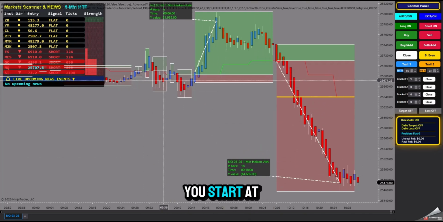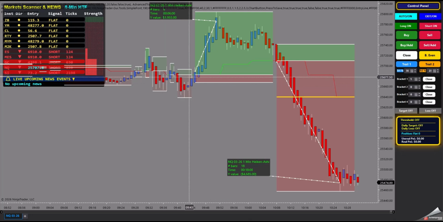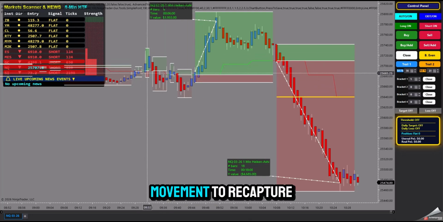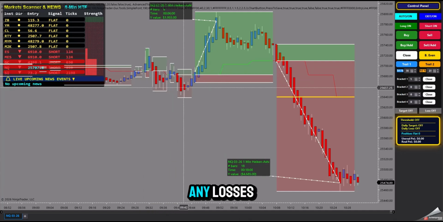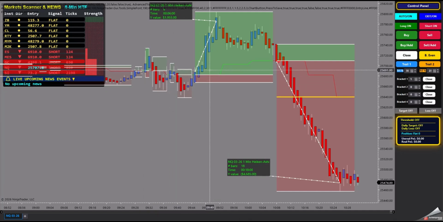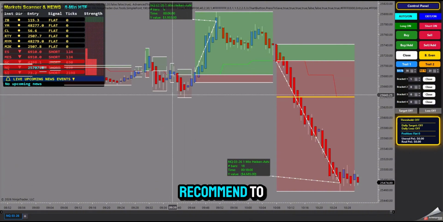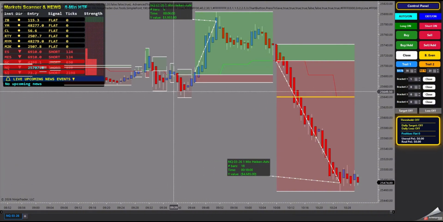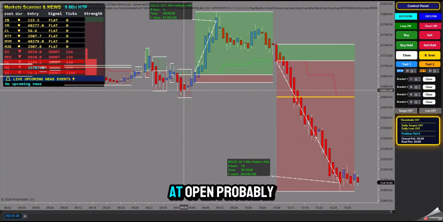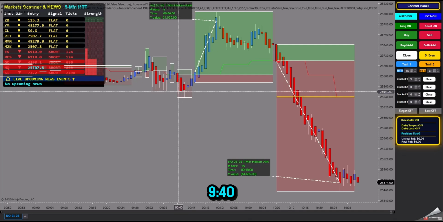So even if you start at 930, you have nice movement to recapture any losses. But I don't recommend to start off right at open. Probably 940. 940, you would have got a shot here.